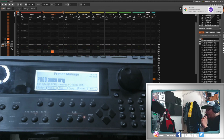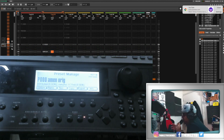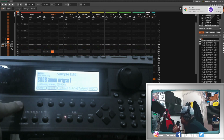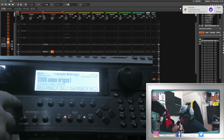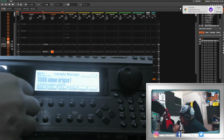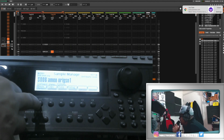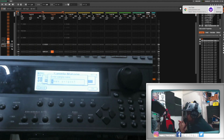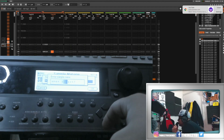For the sake of perfection, you've got to go through and tweak it as much as you can. I'm not going to sit here wasting a whole tutorial tweaking it, but this is the process. Right, now let me get the little shivery bit. Edit. Still sounds a bit shoddy, but it will do. Right, copy. Let's copy that sample again. Let's go to here. We're going to call that Amen Hat.